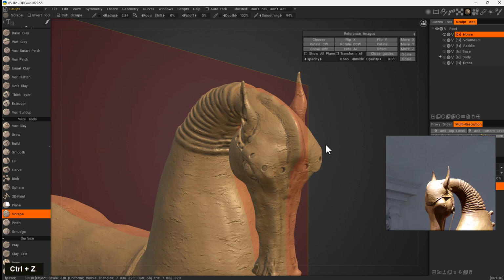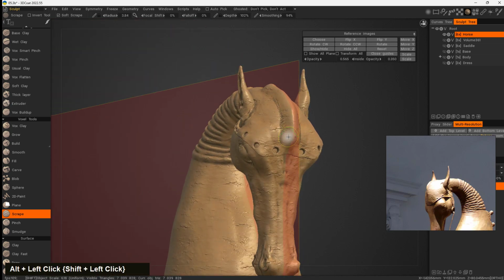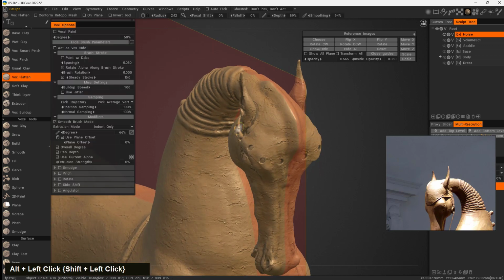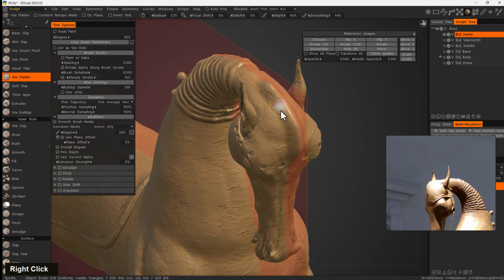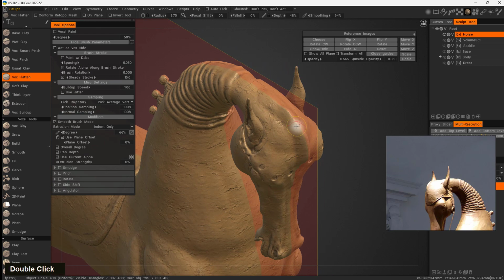First of all, let me smooth that first. Then maybe with the voxel flatten. Yeah, that's more like it.